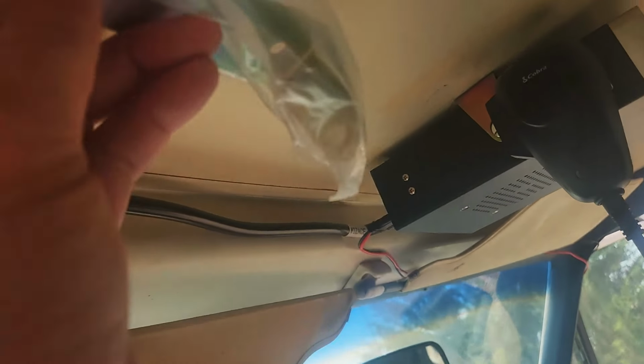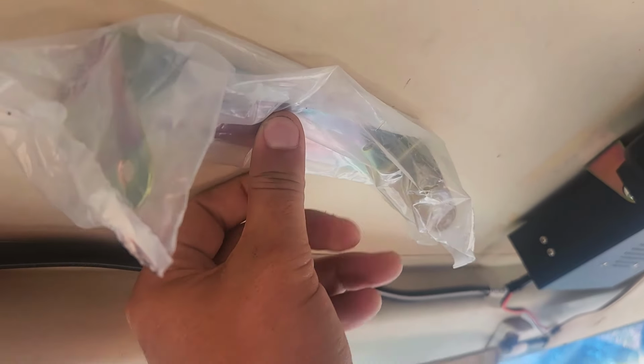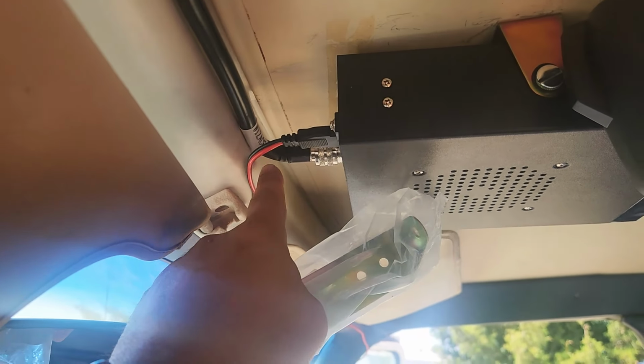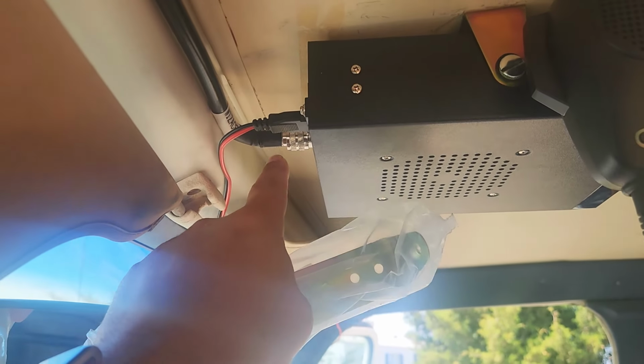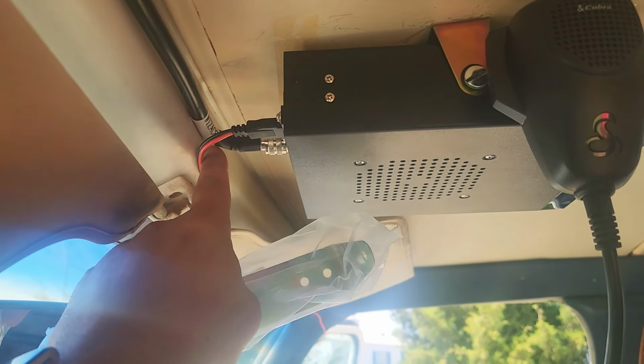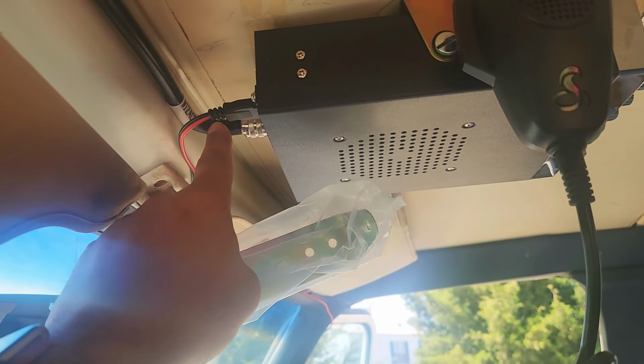And the way the bracket works is, I put it on top here like this. I found the right spot, leaving plenty of room behind for your antenna cable and your power cable. I almost didn't leave enough room. I didn't realize how thick this thing was. It barely fit in there, but it did fit.